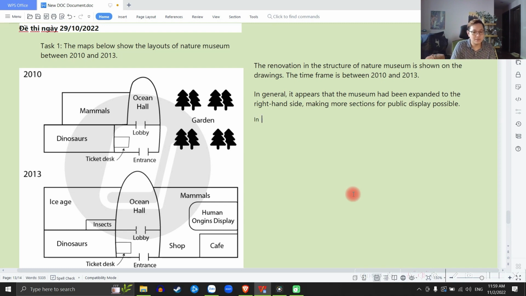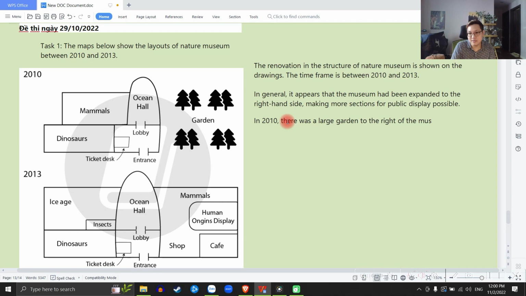Okay, so now in 2010, there was a large garden to the right of the museum.